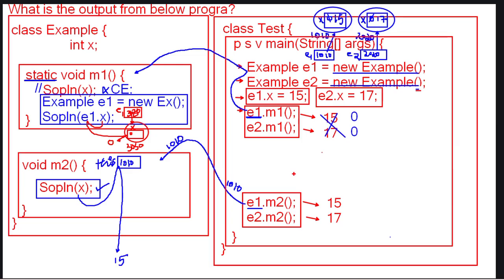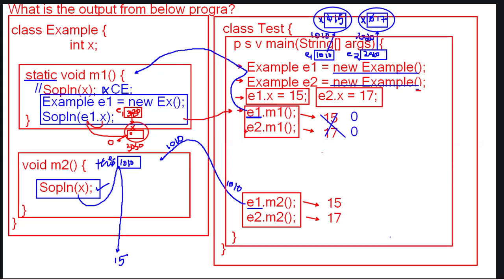Because I follow my eyes, sir. E1, M1, 0. And you don't see the logic available inside the method. If I write E1.M1, E1 value will come. You have to see the logic. E1.x means read X value from E1 pointing object. E1 pointing to local object. How this main method object will be available here? Not possible. So output is what? 0. Then control come back to main method.